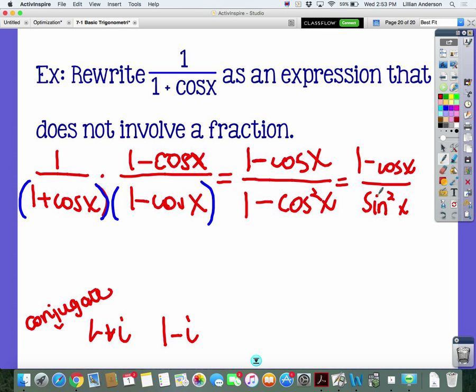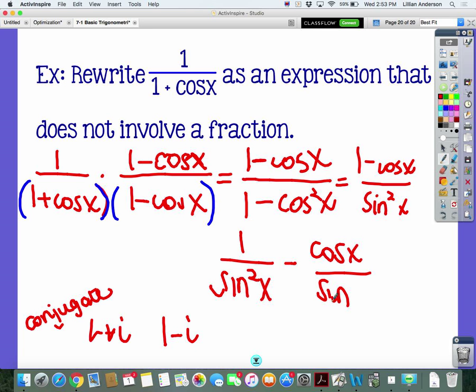But there's something that you can do now that you couldn't do at the beginning. At the beginning, we had 2 terms in our denominator, correct? Now we only have 1 term. And when you have 1 term in your denominator, you can take the numerator and write it as 2 separate fractions. Because remember, when you're subtracting in common denominators, they have to be the exact same. So then that way, it's going to be the same denominator. Again, you can only do this when you have 1 term in the denominator. That's why we couldn't do it from the beginning. Now, what's 1 over sine squared x? Cosecant squared x.